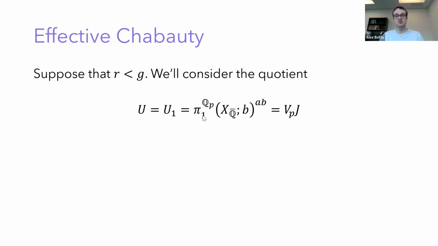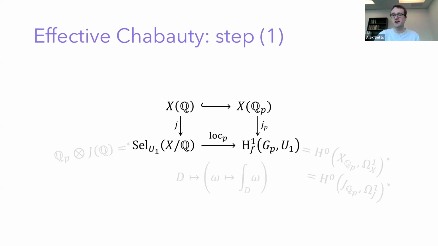The abelianization of the fundamental group is sometimes denoted by U1. So if you remember these sets like X(Q_p)_1 from Jen's talk, this is all the stuff coming from the p-adic obstruction coming from this quotient U1. Another way of thinking about this abelianization of the fundamental group, by the way, is that it's also the Q_p-linear Tate module of the Jacobian. So there are very different ways of thinking of what this U1 is. But let's have a look at this Chabauty square in the particular case of U1.